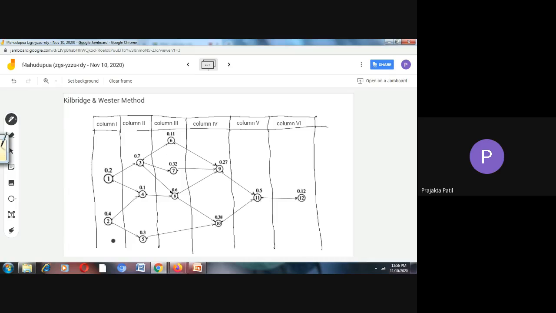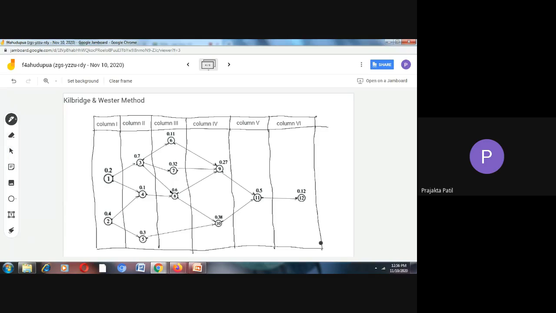Is this step clear? The first step for the Kilbridge and Wester method is you have to draw the precedence diagram. Once you draw it, you place columns for all those work elements which fall one below the other.